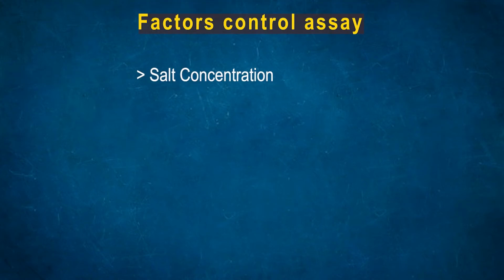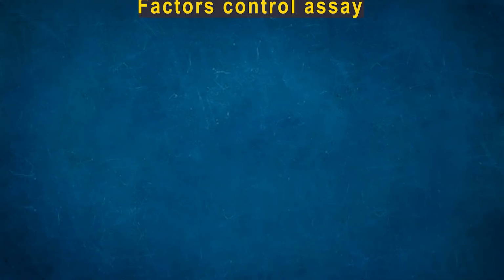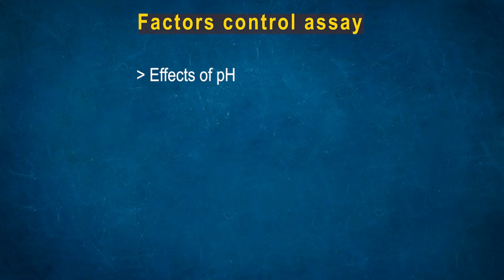Now there are many factors which may control the assay. Salt concentration is usually between 1 to 500 millimolar. Effects of temperature: the temperature optimum must be maintained, around 37 to 40 degrees centigrade, but some hot spring bacteria can endure even 100 degrees centigrade. Effects of pH: otherwise there would be distortion of the ionic structure of the enzyme active site amino acids. Substrate saturation: when substrate saturates all the active sites of the enzyme, it goes to Vmax, the maximum velocity, and follows zero order kinetics. The level of crowding, that is macromolecular crowding, can change the rate of reaction as well as equilibrium.